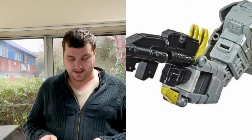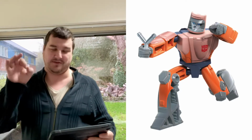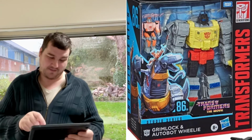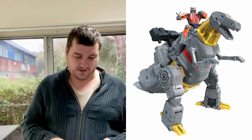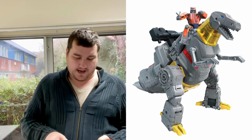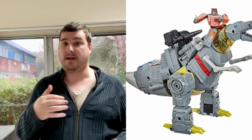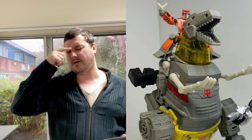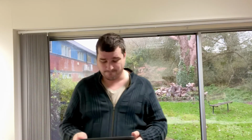I know Wheelie looks like he doesn't transform, he's hollow, but I think Wheelie's just like a little add-on, so he doesn't count as a main event. He's just something that's going to sit on his neck, or in my case, probably stay in the box. But Grimlock is absolutely stunning. I love the look of him. Just the hollow forearms let him down a bit, in my view. I've just got this thing against hollow forearms, especially if there's a peg. Like Siege Megatron where you could see through his arm, and I just think that's a bit pants. But I'll definitely be getting that Grimlock.